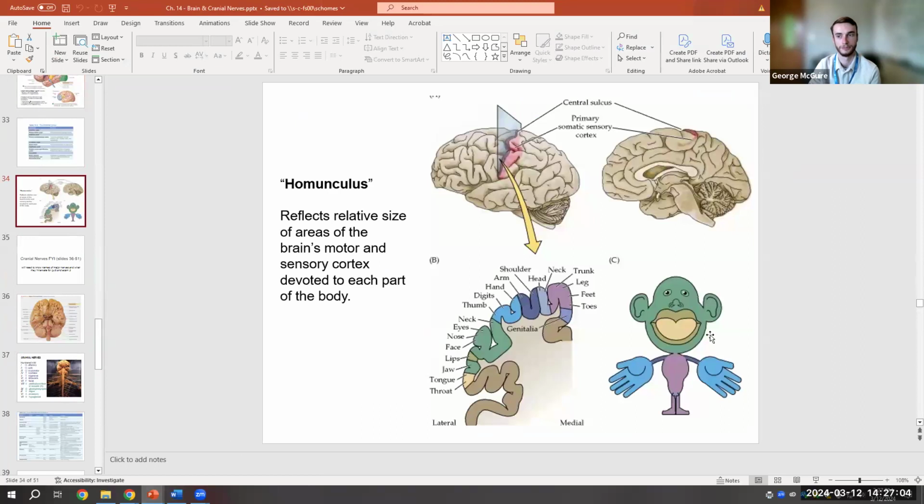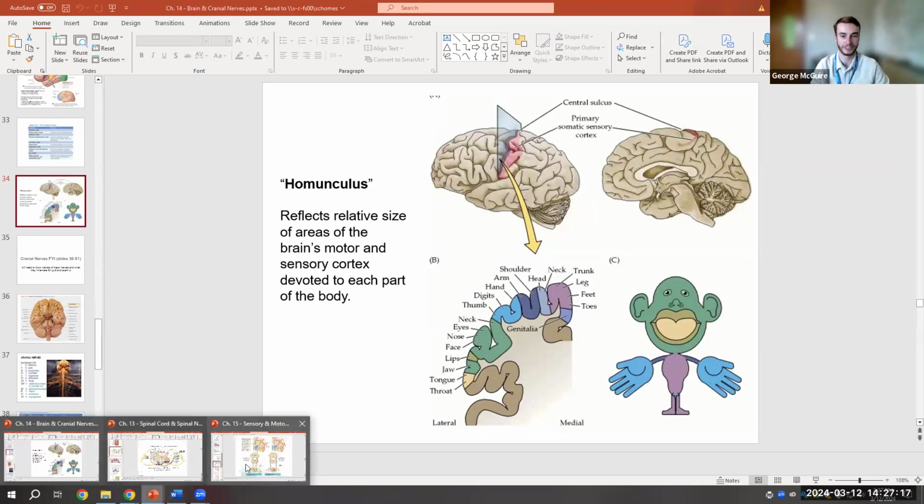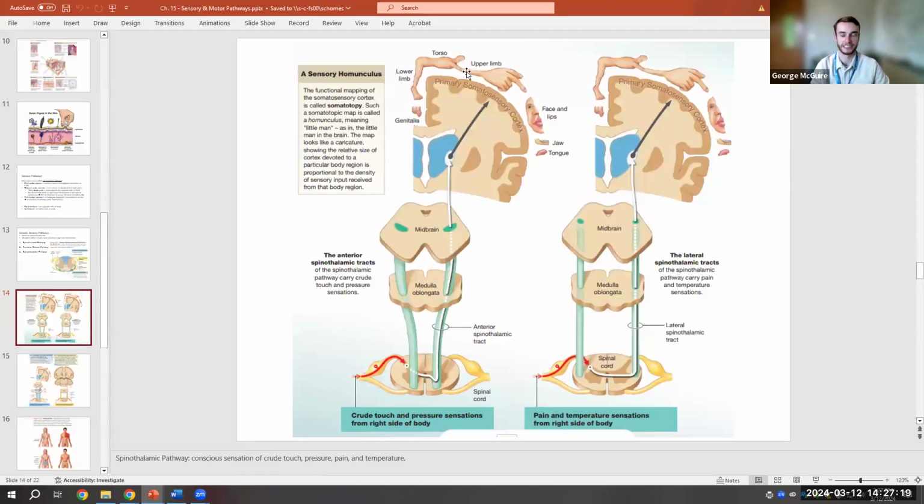So in the last chapter, I showed you that silly looking little guy, that homunculus, referring to the relative size of the brain dedicated to each of these things. We can separate this further into our sensory homunculus and our motor homunculus, which we have represented in these figures here. So you can see our sensory homunculus, again, showing a generalization and overview of the portion of the brain, or how many neurons essentially, that are responsible for perceiving that sensation from that area of the body.